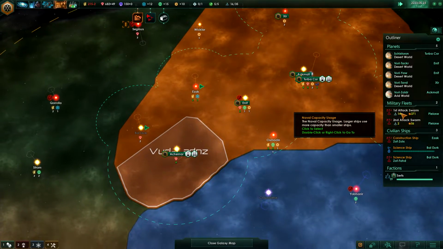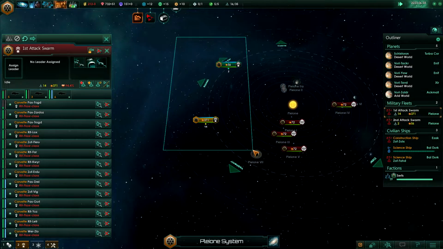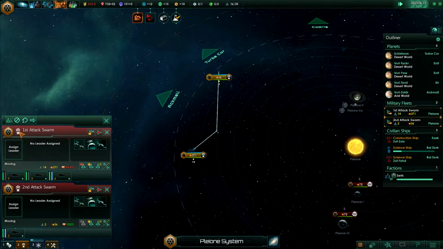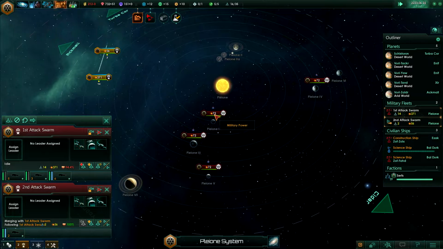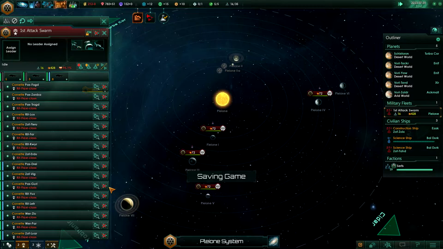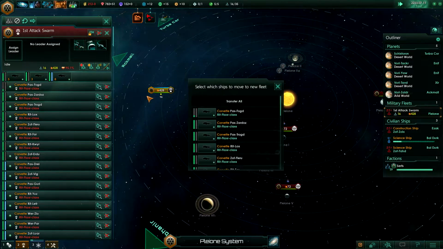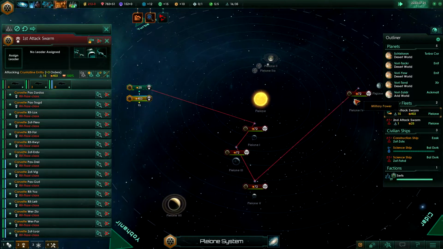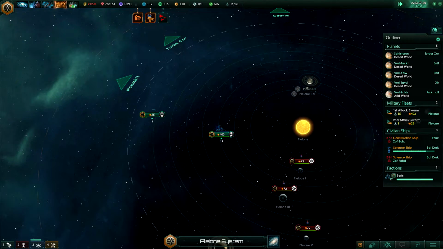Okay, so now we are in this sector here with both my navies. Let's get them together and combine them. Then I'm going to go around and destroy all of these crystalline structures. I'm actually going to break off that one unit, just so that it doesn't die unnecessarily. And that one can go back to base to repair.